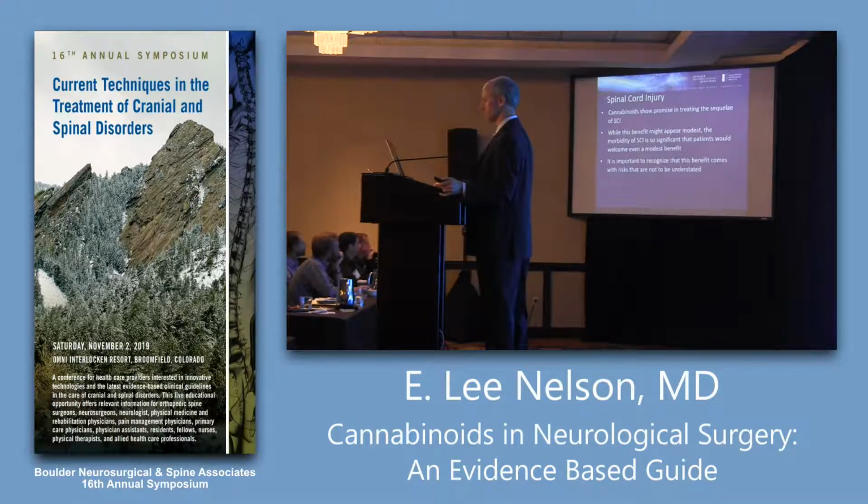So, spinal cord injury summary, I know I'm running out of time. Cannabinoids show promise in the treatment of the sequelae of spinal cord injury. The benefit does appear pretty modest. It's not a panacea, but the morbidity of spinal cord injury is so significant that most patients would welcome even a small improvement. But it's important to recognize that the benefit does come with risks. The gentleman I'm operating on Monday who has a complete spinal cord injury uses marijuana daily, and he says that it helps. Without question, that's anecdotal. It's not meant to be data here.